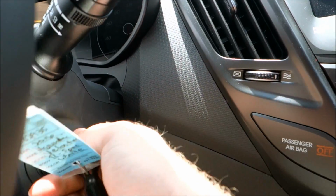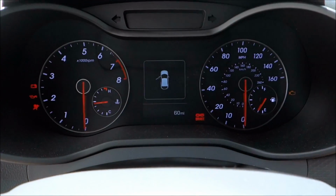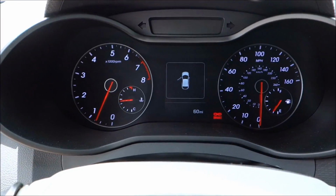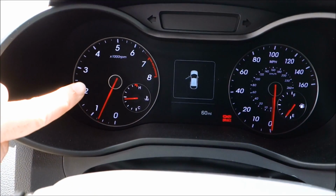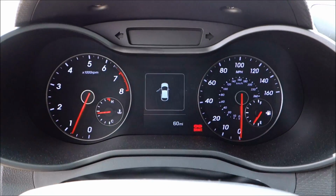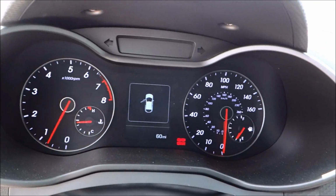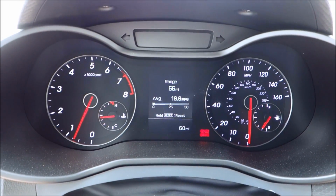Like I said, this one starts on a key, so you just put the clutch in, turn the key, and I have to agree with a lot of other people, it's not exactly the greatest startup in the entire world, but one thing they did do for 2016 is they updated these gauges to the new electroluminescent gauges. I like the font, I like how it's all laid out. You do have that newer LCD screen there in the middle with all of your relevant information.